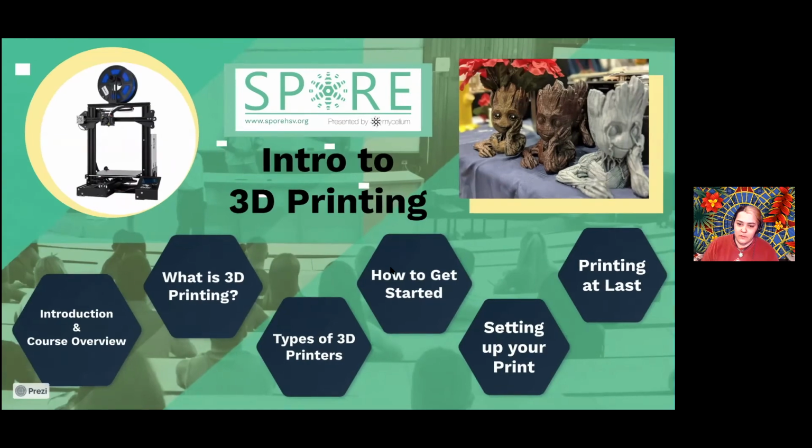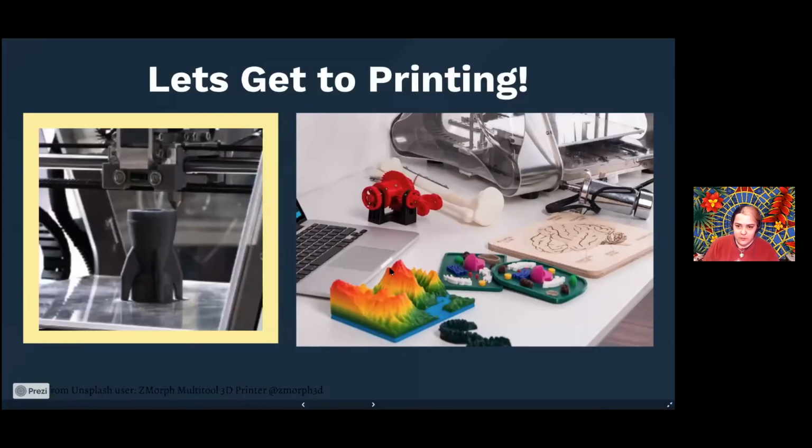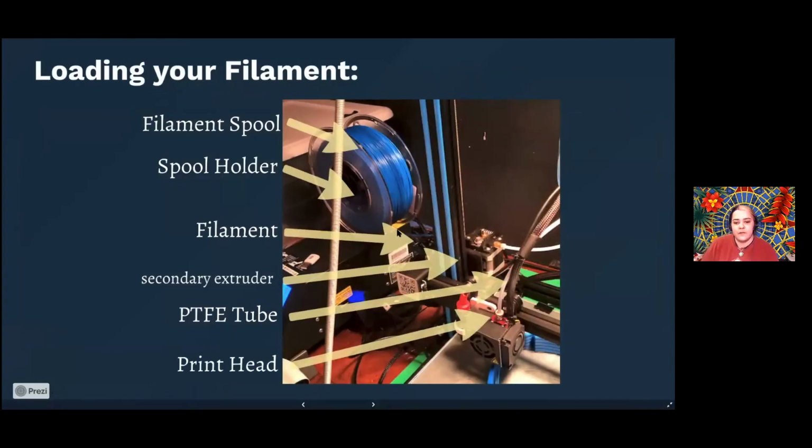And then the last chapter is just to kind of talk about some tips, and getting started for real. So here's my printer. As you can see, I've got my filament spool. It's got a little thing that comes off of the box that holds it. And then the filament comes through and goes into this. This one actually has 2 extruders. So it goes into these gears, and it goes into this tube. It kind of loop-de-loops around and then goes straight into the hot end, or the print head, whatever you want to call it, and into the print.